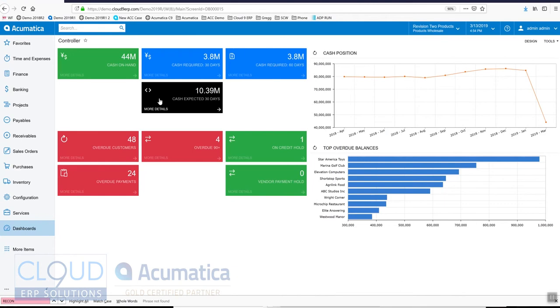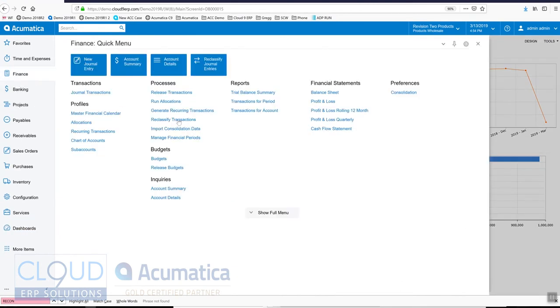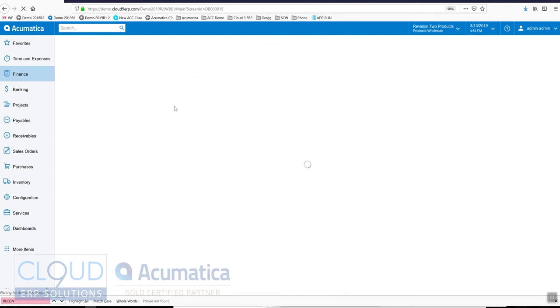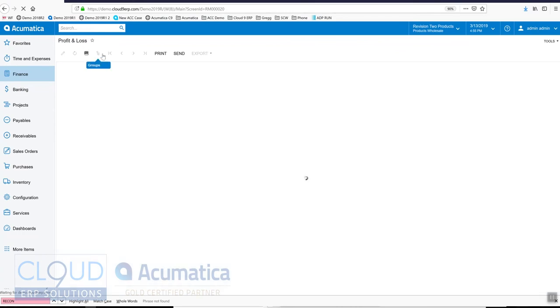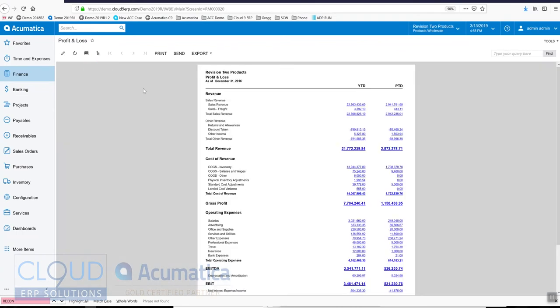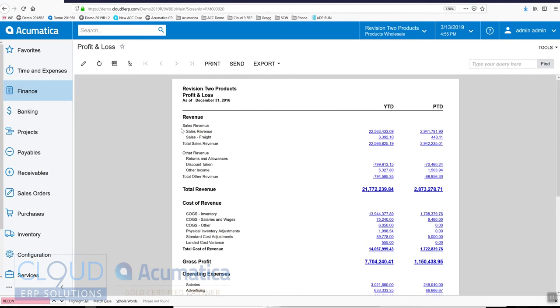All of these channels, when you're looking at your P&L, we'll take a look at a sample P&L. Over here, it'd be nice to see the sales broken up by the different channel. And we can do that in Acumatica.